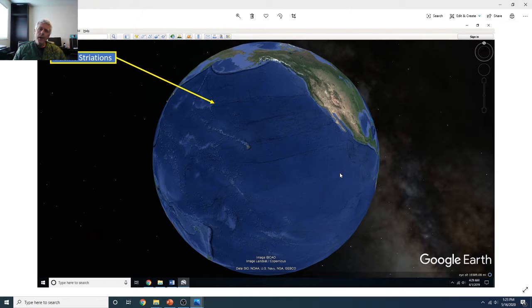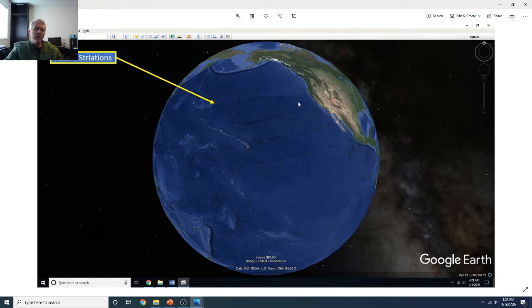And then I noticed that in a different part of the planet, over by South America, there were more parallel-like striations, and they weren't exactly in the same orientation as these striations. And I'm like, what is going on there? How many Jupiterian stripe things do we have going on around here?